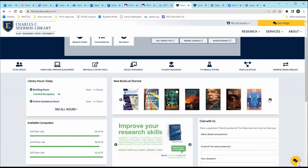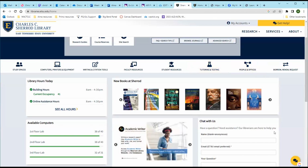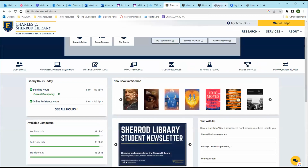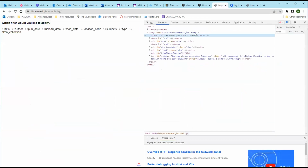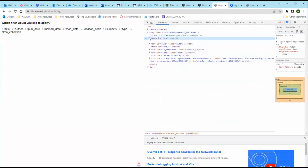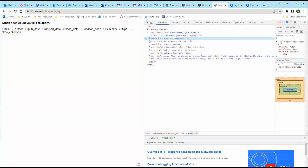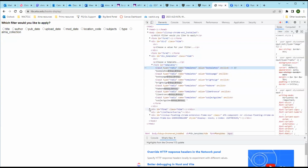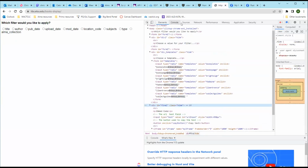So I tried to go on LibGuides and see if they had their page available to be copied, and they don't. So then I did a bunch of inspect source and view page source, this kind of stuff. And what I've gotten is this, which I think is drilling down to what's going on, where the code is. So I'm just gonna keep playing with this until I figure out how they did it. And I might end up needing to reach out, but you know, I'm getting there.